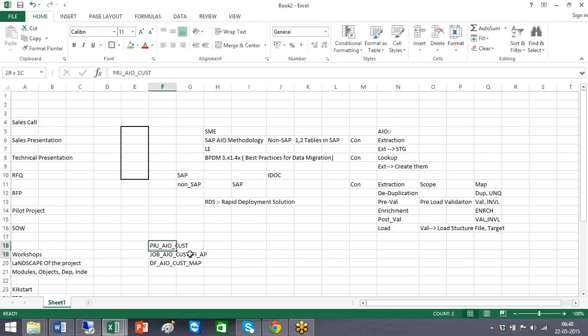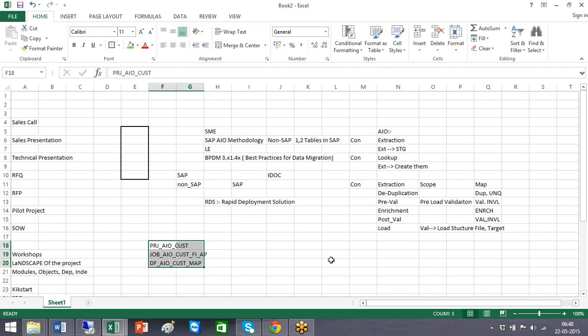But just keep in mind, you had better use shortcuts. The names of your tables, data flows, jobs, workflows, and project should not exceed 30 characters in length, so that you can be at ease when you want to transport your job from one environment to another.